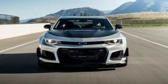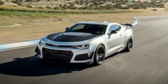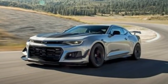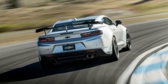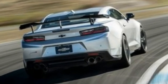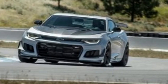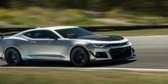Track tuned and ready to rumble, the ZL1 is king of the muscle cars, earning a 10 Best Cars Award for 2018. Both the coupe and the convertible house a ferocious 650-horsepower supercharged 6.2-liter V8 donated by the Corvette Z06. Power is sent to the rear through either a 6-speed manual or a 10-speed automatic and an electronic limited-slip differential, then scorches the pavement via ultra-wide rear tires. An 8.0-inch infotainment display is standard.